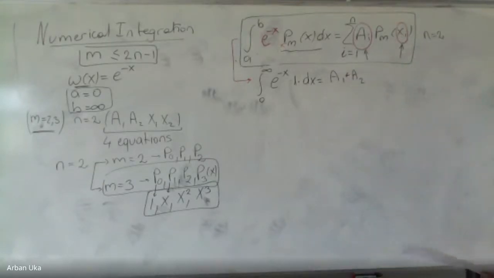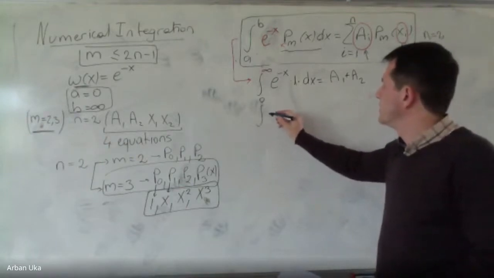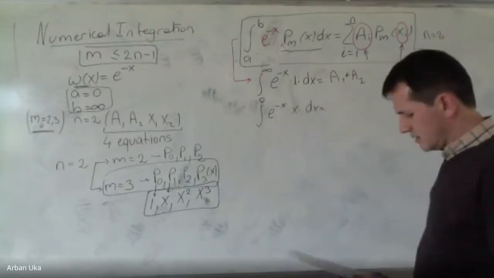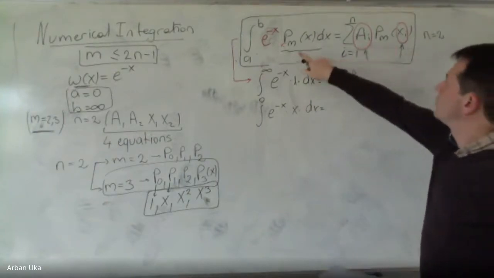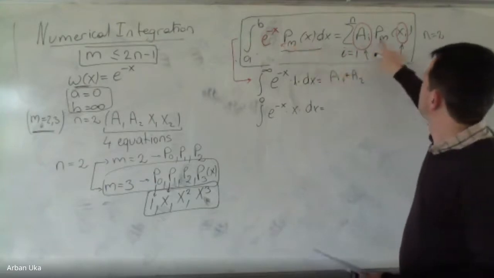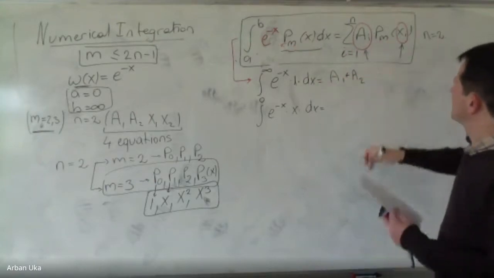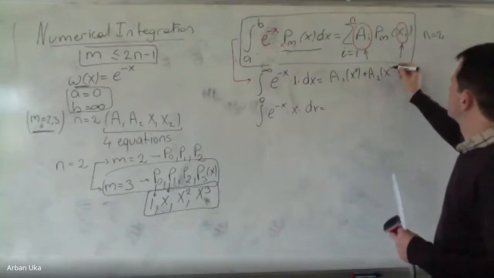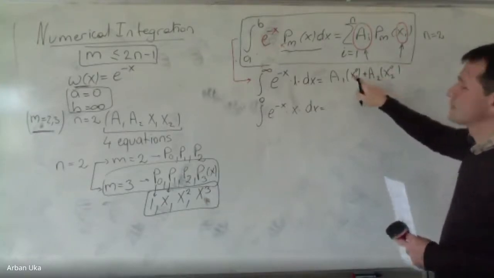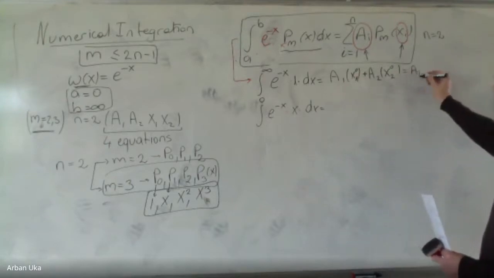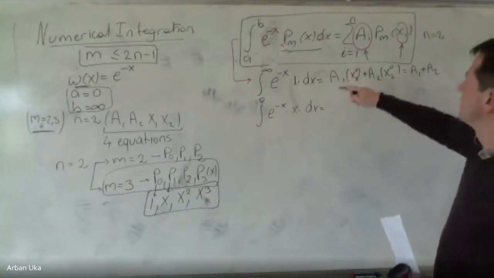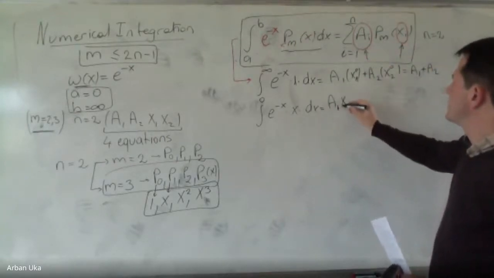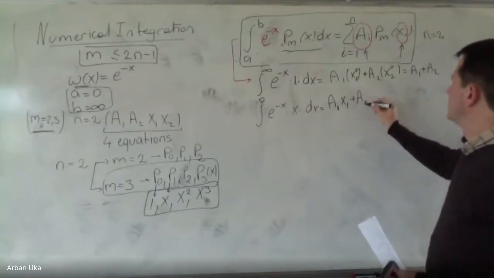That's one equation. Another equation is the following. We have the same integral of e to the power minus x times p1, which is now times x, dx. This is equal to, so we are writing this one each time, right? So we are putting here p1. That means that this polynomial is a1 times x1 to the power 0 plus a2 times x2 to the power 0. We know that any x to the power 0 is 1. So that's why we can leave this as it was, a2. Now we come here and we write the same equation. The polynomial is x. What do we get here? We get a1 times x1 plus a2 times x2.